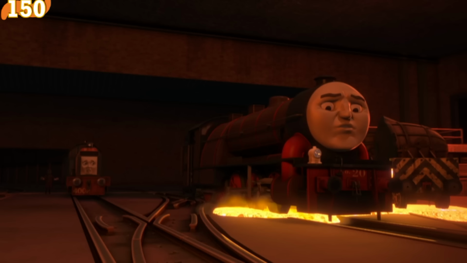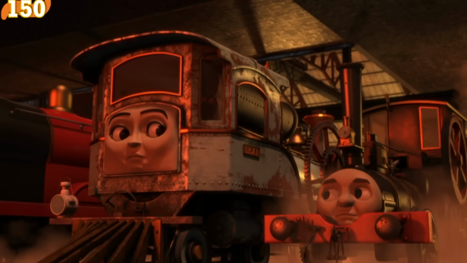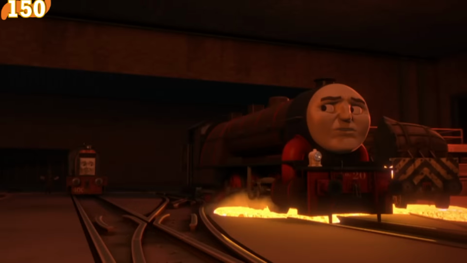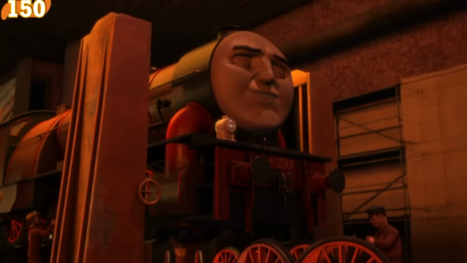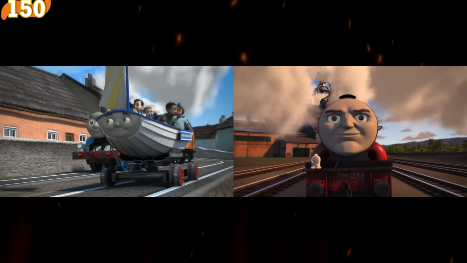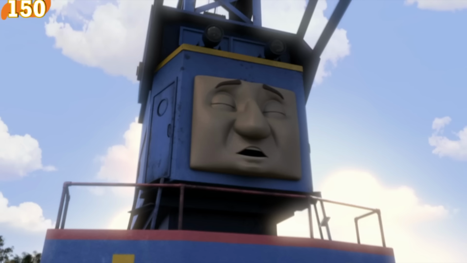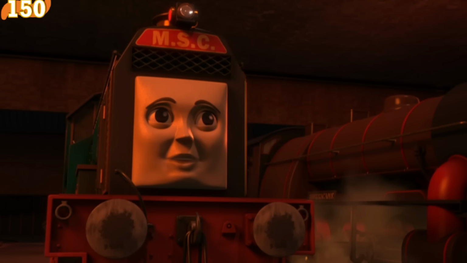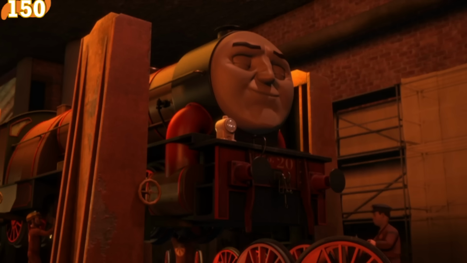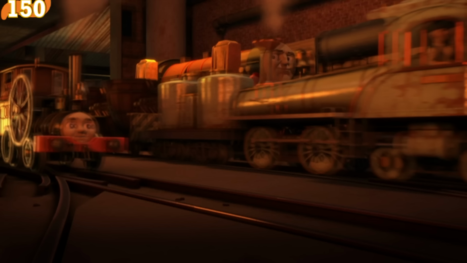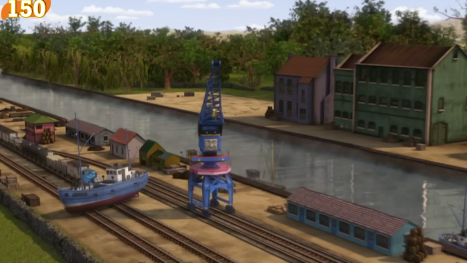And with Hurricane's wheels being melted and Frankie being sent away, the experimental engines would have been able to be useful at the Steelworks. That way, Hurricane also gets punished by having his wheels melted, but when he's repaired, he still gets his redemption. Much like Skiff, if you're good, you'll get rewarded, and if you're bad, you'll get punished. This way, Beresford gets his friend, Frankie gets punished, the experimental engines become useful, Hurricane also gets punished, but he gets his redemption arc in the end. Would that not have been a better way to handle this ending? Also, Frankie's basis works at a canal anyway, so it would have just worked out.